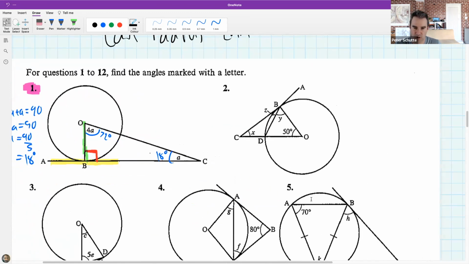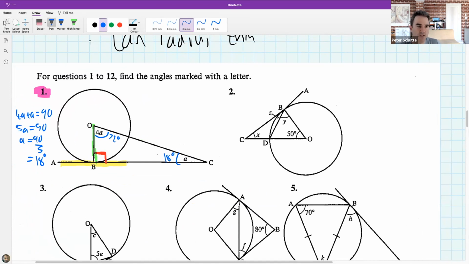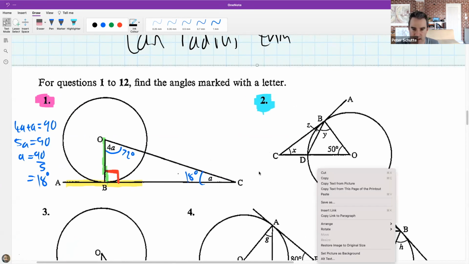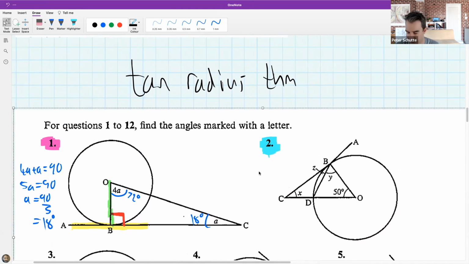Why don't we try and do question number 2? Now, question number 2 has some stuff the same, but some stuff that is a bit different. And again, take as much time as you need. We're just trying to understand what X, Y, and Z are in this particular question. So we're trying to find out what X, Y, and Z is. You try and work it out.